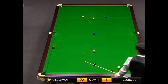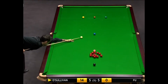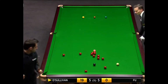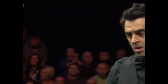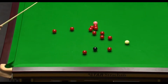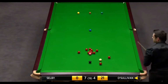Well. 69. Flying in all over the table now. Got a good line. How's your look? It's not bad. He's given himself a chance. No, he's absolutely superb. Big shot, this. Big shot, great shot.